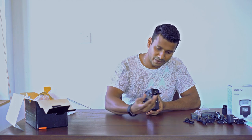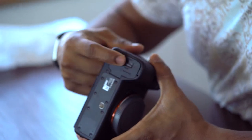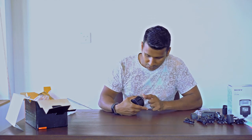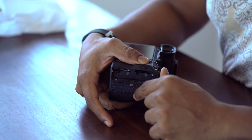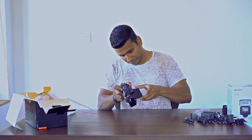Okay, so I'll move the battery in. I'm assuming the battery goes that way, upside down, like always. Put it in, click, and close the door, shut it down, and let's open the, and here we have dual SD card slots, so slot 1, slot 2, and you can use SDXC card version 2 and SDXC card normal here. So at the moment I only have SDXC cards, not the version 2, but I need to get myself a version 2.